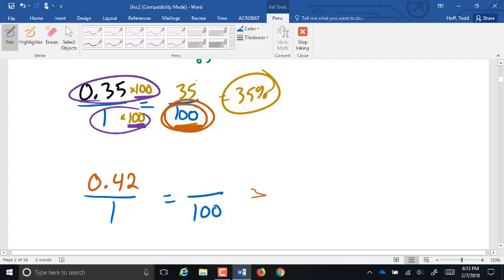So this part that we have right here so far is just given. We're going from a decimal, which is out of 1, to a percent, which is out of 100. So now to make that conversion, we have to change 1 into 100. And we do that by times 100, right? So if I multiply the bottom number by 100, I have to do the same to the top. Where'd the 100 come from? Well, because that's what a percent is, always out of 100.